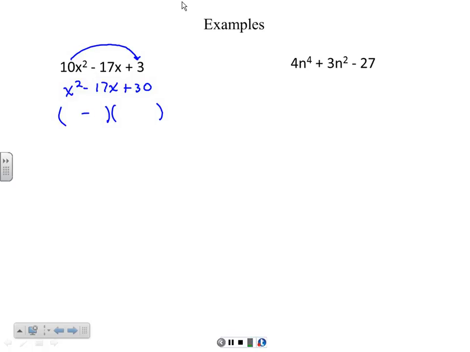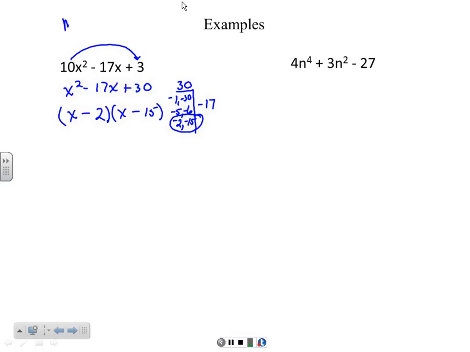So our signs are going to be negative and negative, and we're going to split the x squared into x and x. So we have to think, what can we multiply together to get 30, but add together to get a negative 17? And again, you can do a little bit of forethinking. You know that negative 1 and negative 30 is not going to give it to you. Negative 5 and negative 6 is not going to give it to you. What about negative 2 and negative 15? So you can see, again, a lot of factors, but only 2 of them will work. So we'll put 2 and 15 because that's going to give us that negative 17.